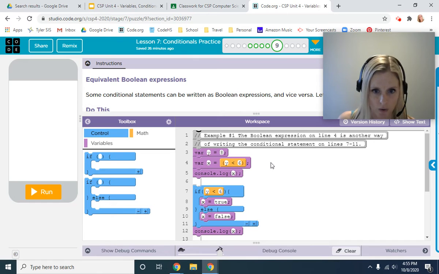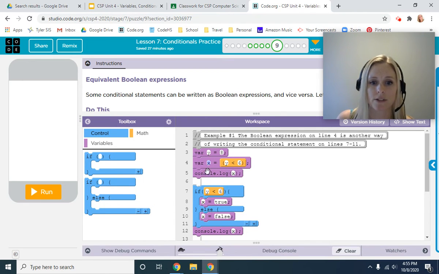So what they've given you so far is the starter code, or kind of the first example. We have the variable y currently set to the value of 8, and then the variable x is going to be true or false based on the answer to this question: is 8 less than 6? False. So currently x is false.